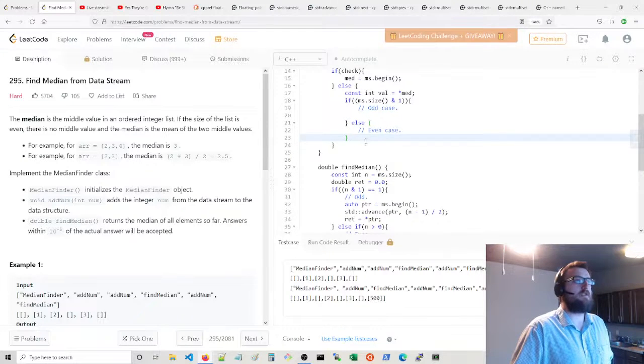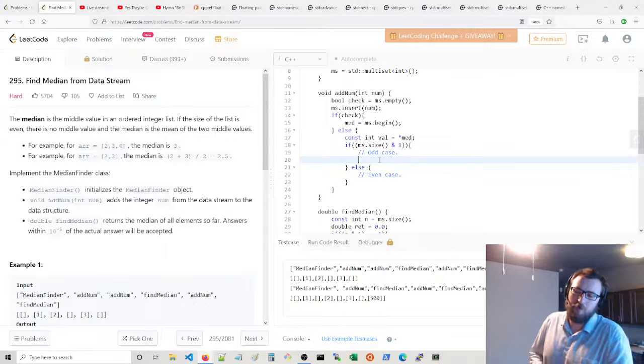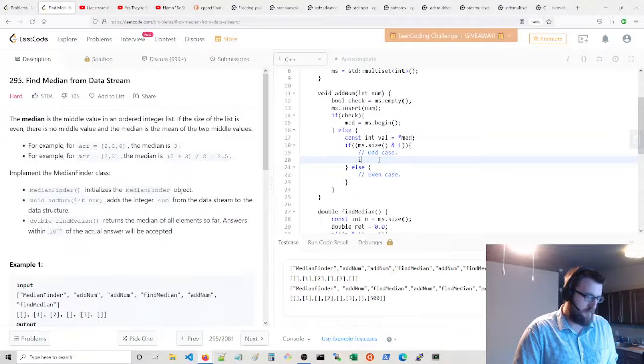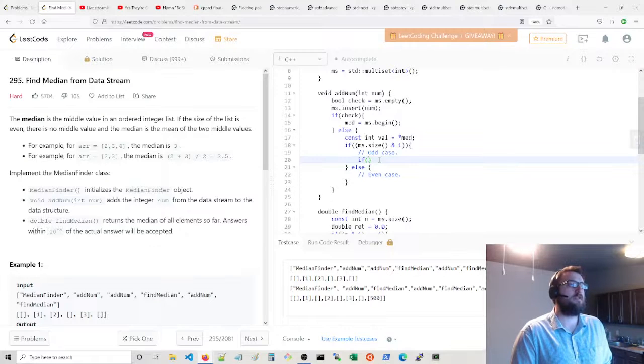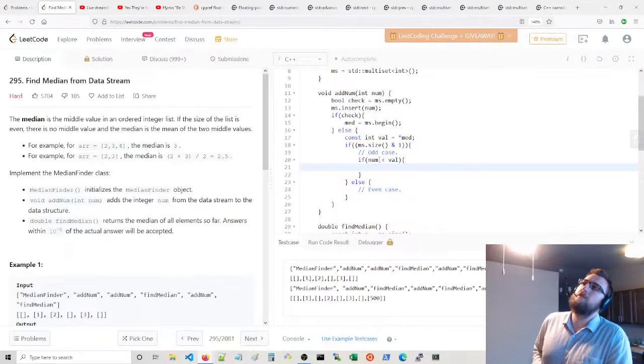Now in the odd case, if you added something to the right, and we want to update med, so if we add something to the left, so if num is less than val. Now here's another question too. If it's equal to the value, what happens to these iterators? That's kind of a tricky question.